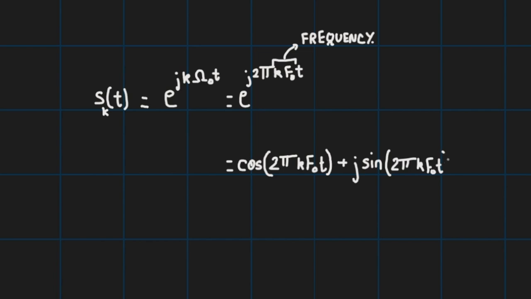From previous lectures on continuous-time cosine, we saw that the frequency is this term over here. So the frequency of both the real and imaginary part of this signal is the same.